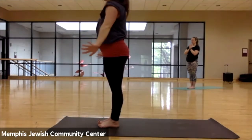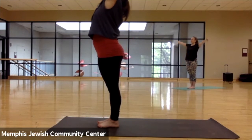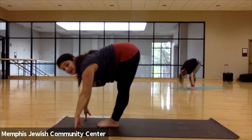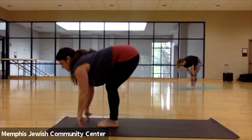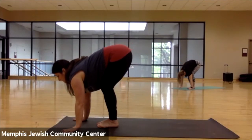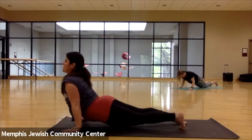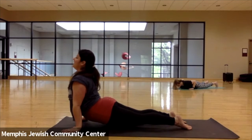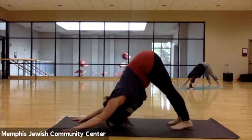Release your hands. Flip your palms forward. Inhale, reach up. Exhale, forward fold. Remember, Eleanor, your feet are wide here. Inhale, look up halfway. Exhale, step or jump back to chaturanga or all the way to the floor. Inhale, upward dog or cobra. This is where you might come to your knees, Eleanor. Roll your shoulders back, everybody. Exhale, back, downward facing dog. Breathe.